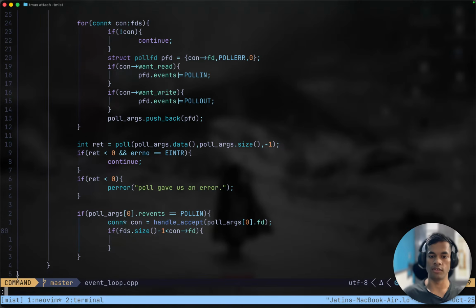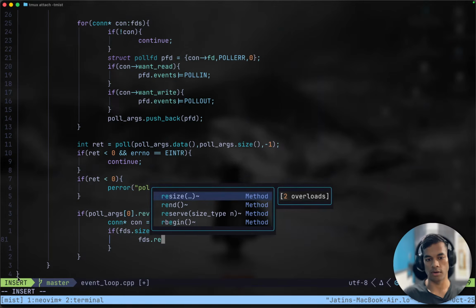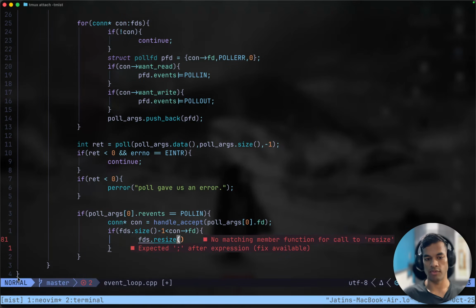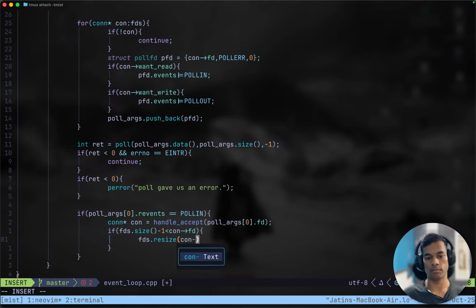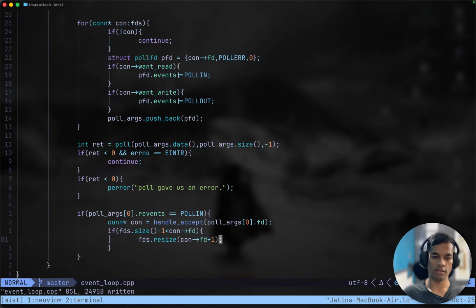If -1 is smaller than the connection file descriptor, then we have to resize this fds vector, because there is just not enough space. We want to use the file descriptor as the index in this vector, and if the size is not enough, then we have to resize it.